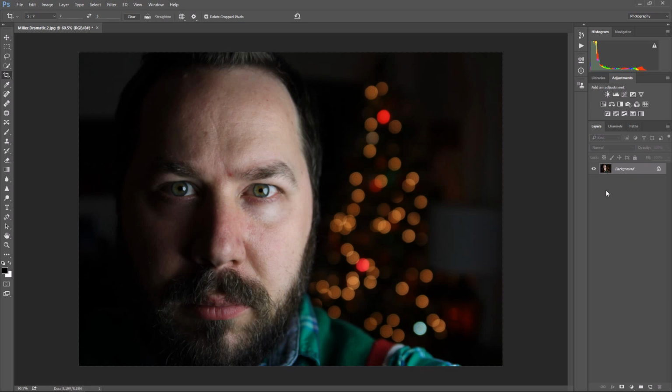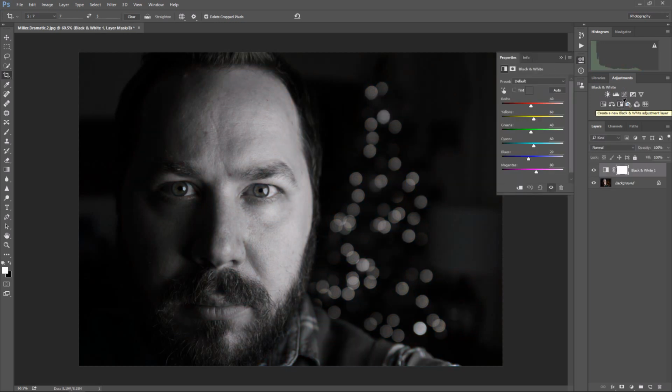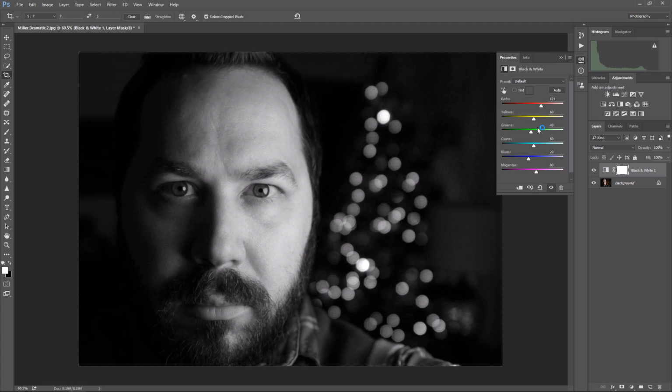If your photo is already black and white, you can skip this step, but if it's color, go ahead and click this one near the middle. It's called black and white. When I select that, the image changes immediately to see what's happening, but I can also adjust individual color bands and how they are interpreted as a black and white image. So feel free to play with this if you'd like. I'm going to keep this close to the default for now.